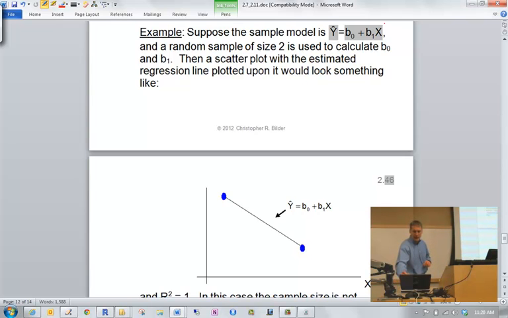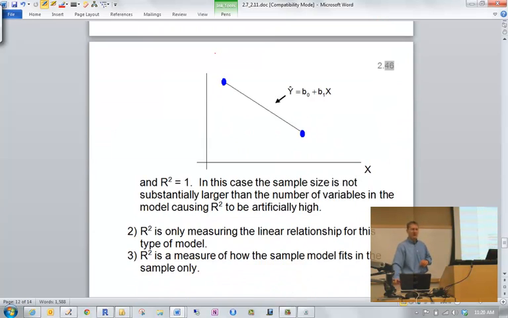An extreme example is that let's say I have one predictor variable and I have a sample size of 2. Well, if you were to actually estimate the model, you would get something like this. Notice how the regression model goes through the 2 points exactly. Try a simple case on your own, just to verify to yourself that this would actually happen. So, what are my residuals? 0. So what's my R squared? 1.